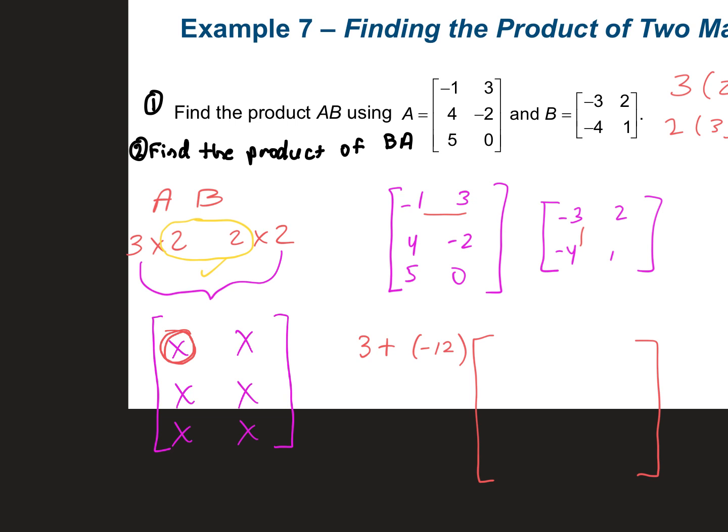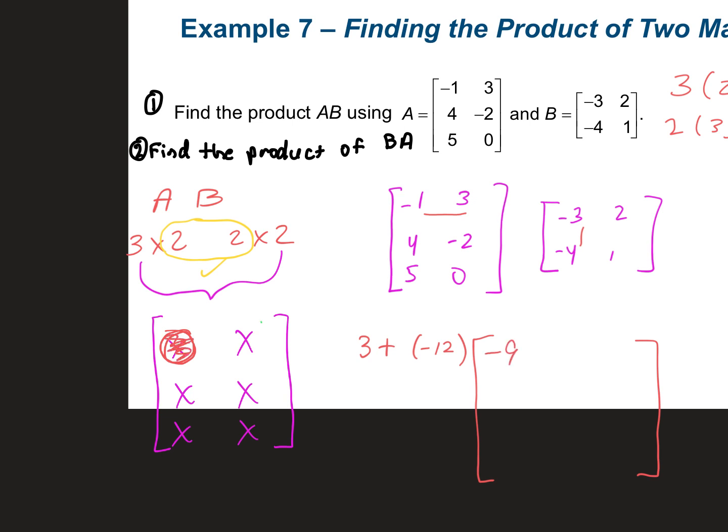We're going to do, hold on. I went 1st row, 1st column. So in the 1st row, my first two numbers here are -1, -3, right? Multiply them together. And then I add it to 3 times -4. That's how you get your first entry. Once I do a couple of these, you guys will be all right. What's 3 plus -12? -9. All right, we found that first piece right there.